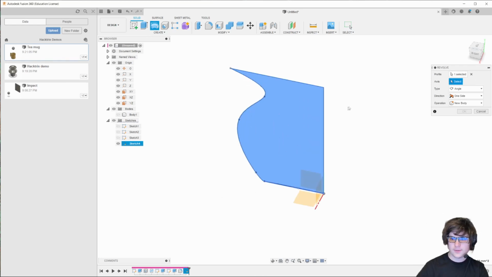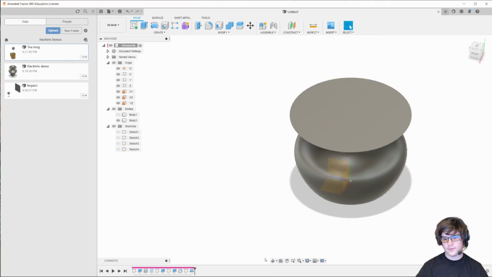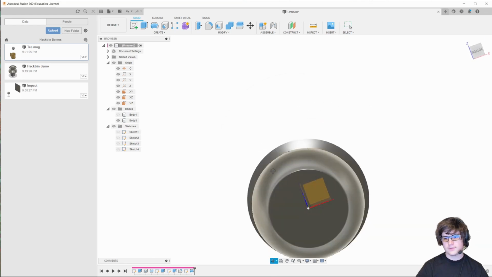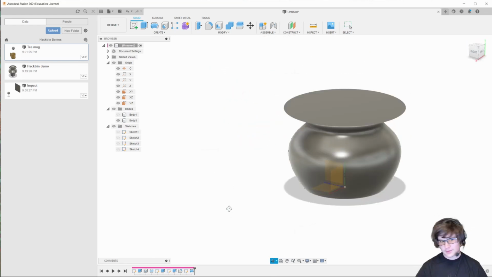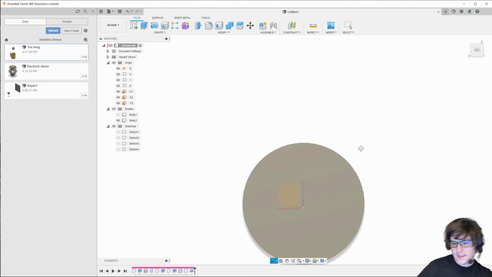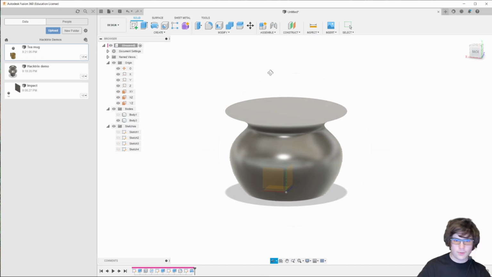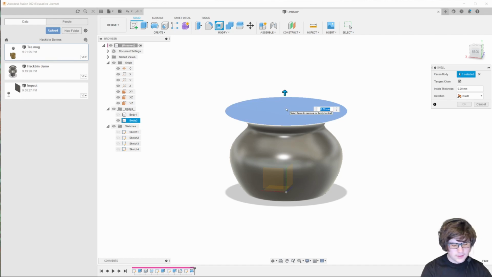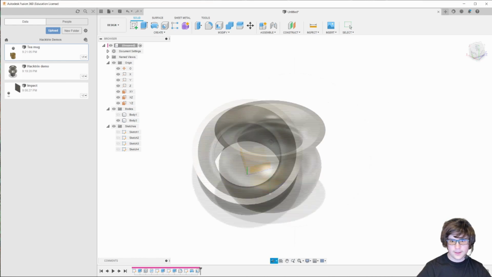select the profile and then we select the axis, which is the vertical line which we drew, and it gives us a circle. And the circle is, I don't know, more of a bowl than a vase, I'm not sure. It's close enough. But as you can see, it's not a very useful vase considering it's completely solid. So what we can then do is take the shell tool and give it a thickness of 4 millimeters, per se. And now we have a vase.